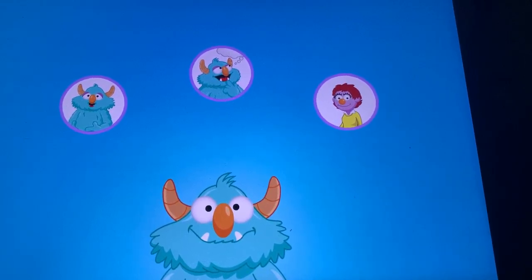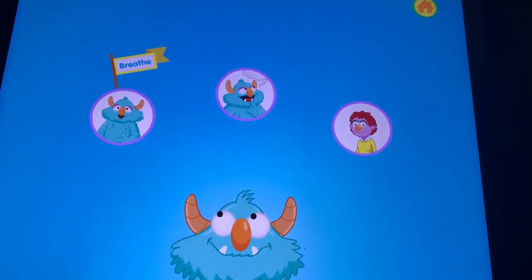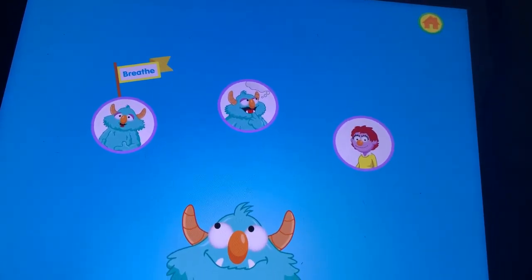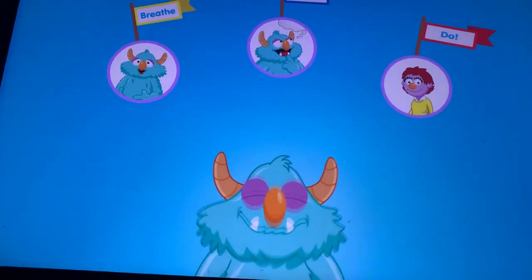When you feel disappointed, breathe, think, and do. First, breathe slowly in through your nose and out through your mouth 3 times. Next, think about a plan to feel better. Then do it. If you need help, you can always ask a grown-up.